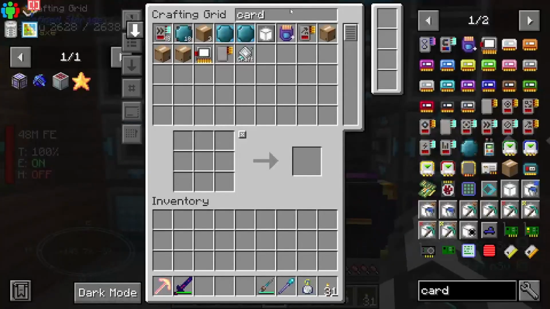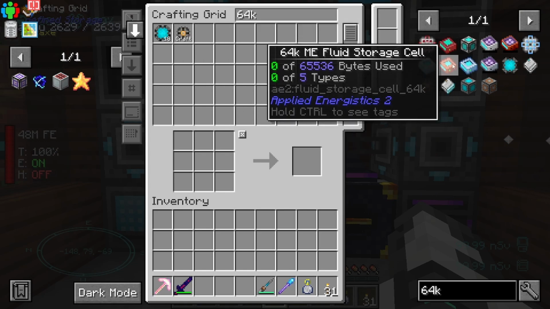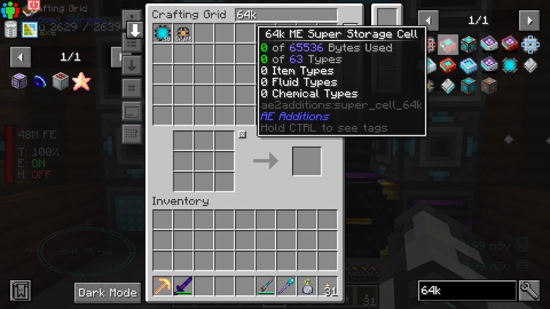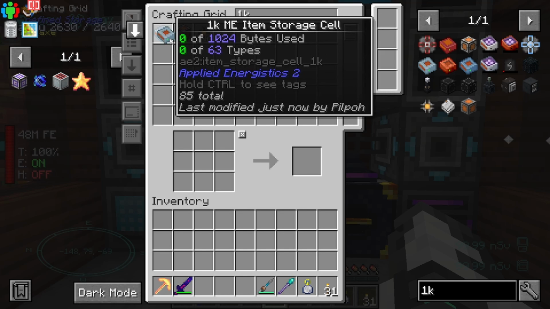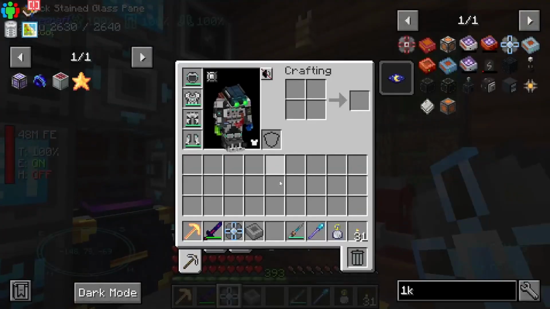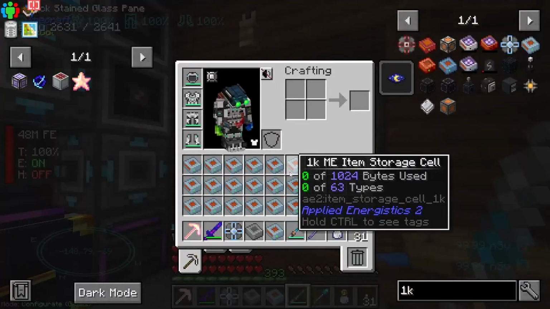I do need a 64K. 64K. Do I not have any discs? I swear I had some discs from, maybe I didn't. Maybe I made the 1Ks. 1K. I've got a load of 1Ks. I will need to convert all of these. Oh no, that means I have to do this for each individual one. And they don't stack. Oh, goodness me. Okay.